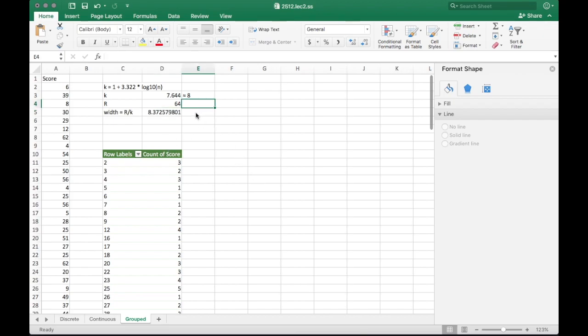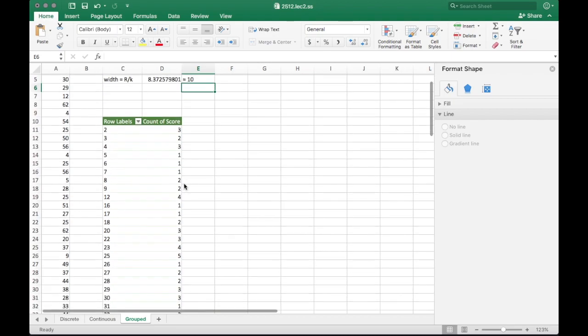And of course, we can round it up to either 8, or I basically like intervals of 5, so I'm gonna round it up to 10. Remember that Sturges is only a guideline. You don't have to follow this number exactly. You can always add more units to it and make it more intuitive.